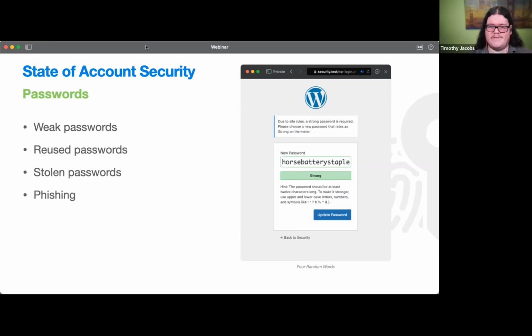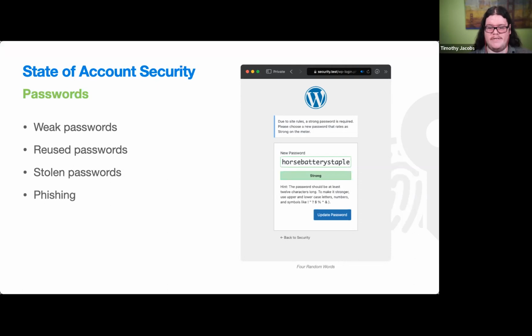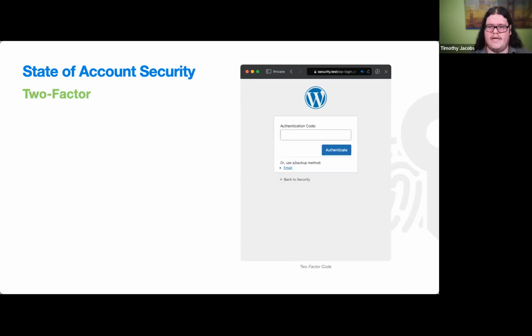The other problem with passwords, of course, is phishing. If you are working at a big company these days, you probably get tested on your ability to not get phished. This is when someone pops up a website and tries to trick you into giving up your password. And that's a problem that passwords have, is that you have to be very vigilant to make sure that you're always entering the password in the correct spot, the actual website that you're looking to log into. And so all of these different issues with passwords is why we've had 2-factor as a feature as part of iThemes Security and kind of across the web.